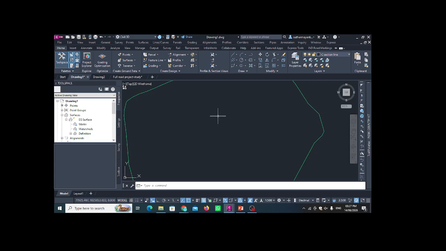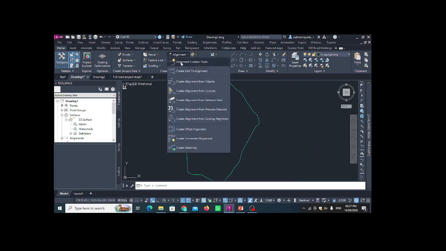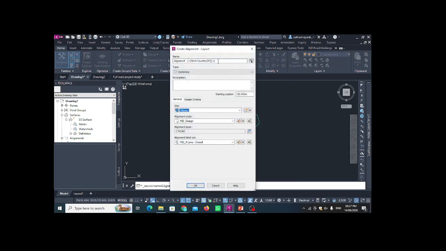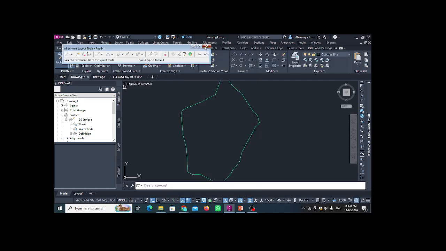So that's why what we do, we go into the alignment creation tool and we give the alignment name as Road 1 alignment. Okay.